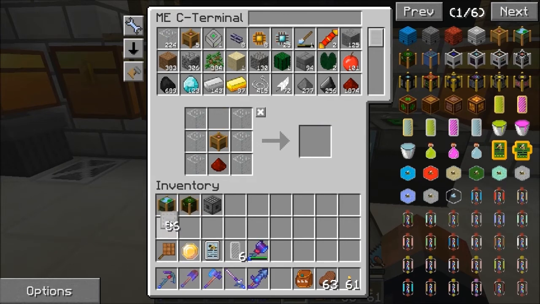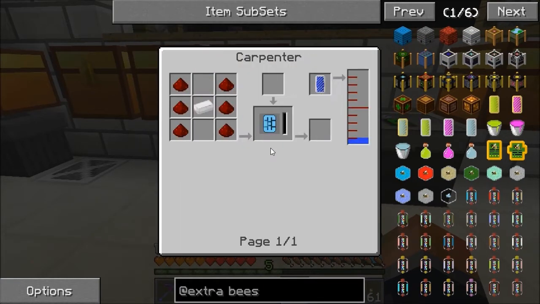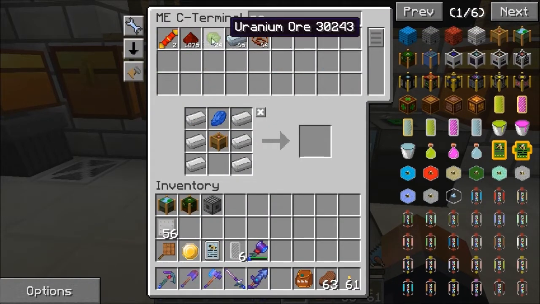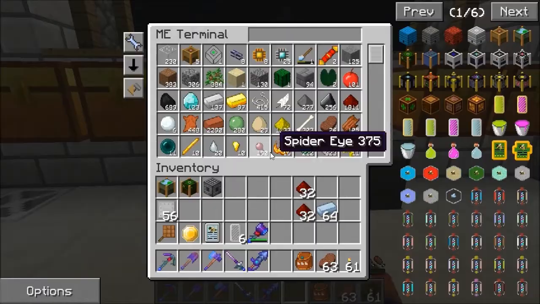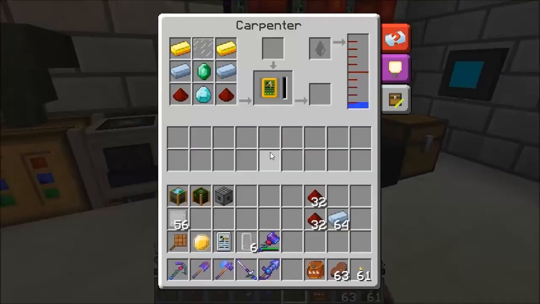So that's our second one of them used up. And the index I wasn't going to bother with. So I think everything else was going to be genetic machines. So let's make them, and they're missing that thing there. Basic circuit board, carpenter, redstone and tin. Redstone and tin. So we should have five of these things left. Yeah, five of these machines. So we're going to want five of these things.